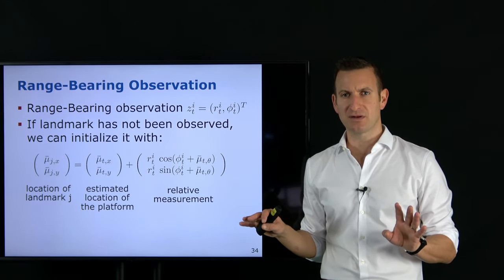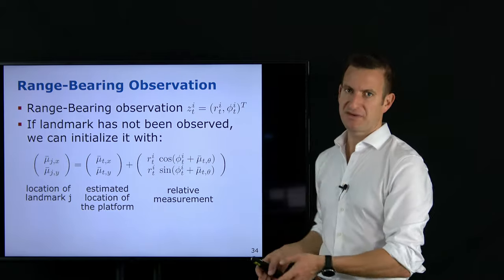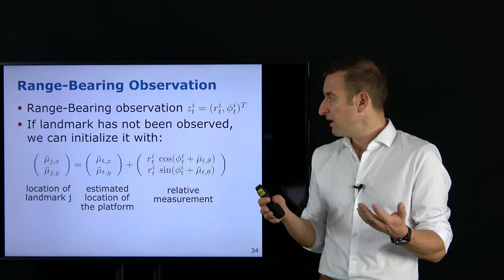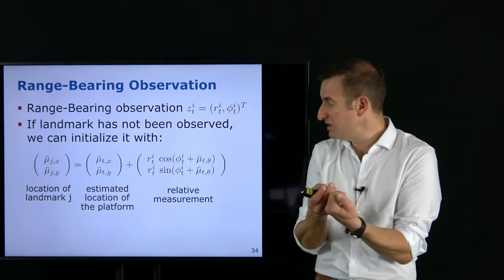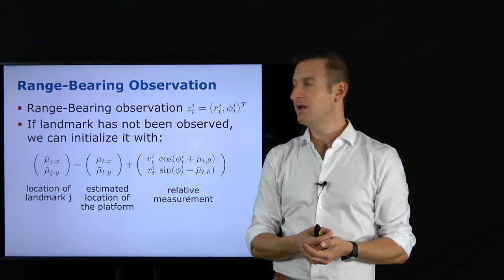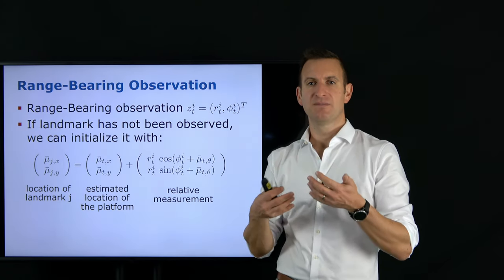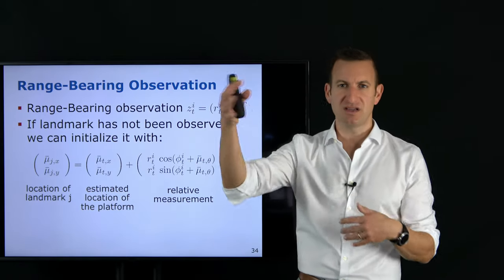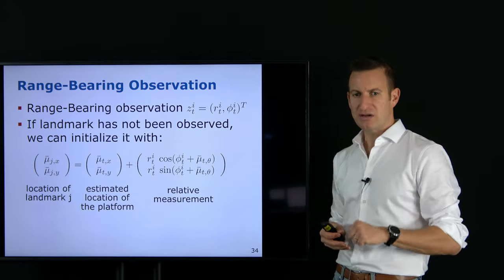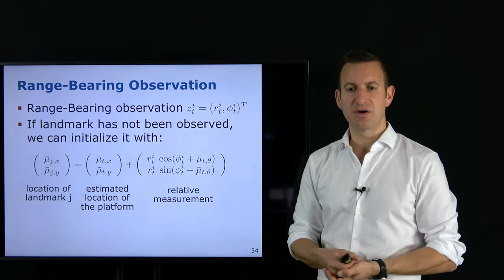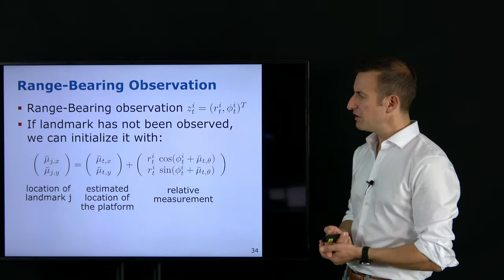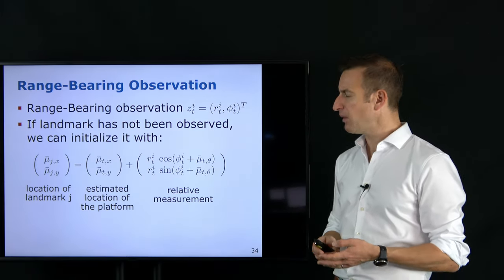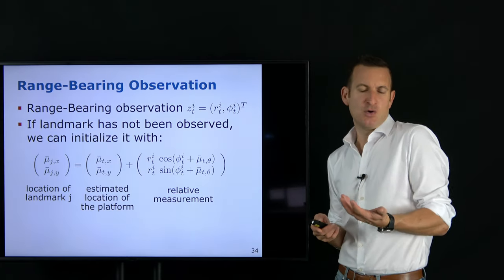So if I have no information about the landmark, the best thing I can do is take my observation to initialize the landmark. This landmark position has an uncertainty, which is the uncertainty about my pose and the uncertainty of my observation in a combined fashion. So I have a direct way of initializing the landmark and don't need to put infinite uncertainty and zeros everywhere, which is numerically not the best thing to do. So you would initialize the landmark in that way, and then I am done with this step.